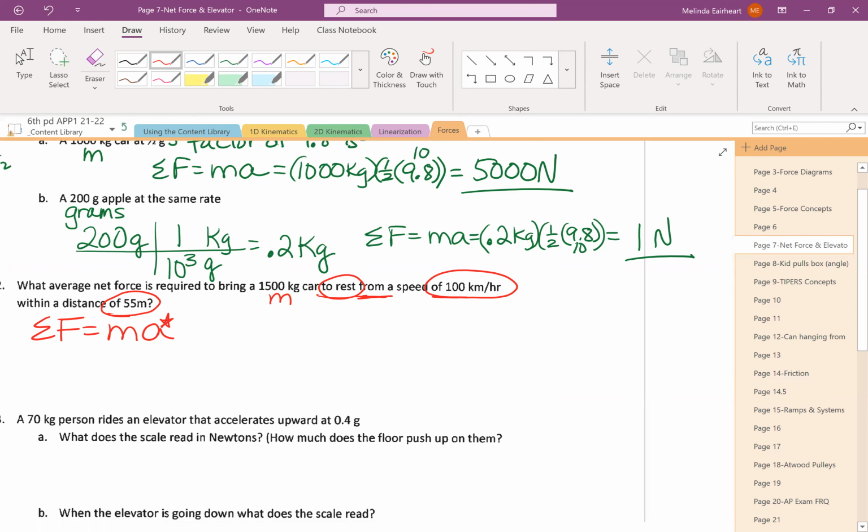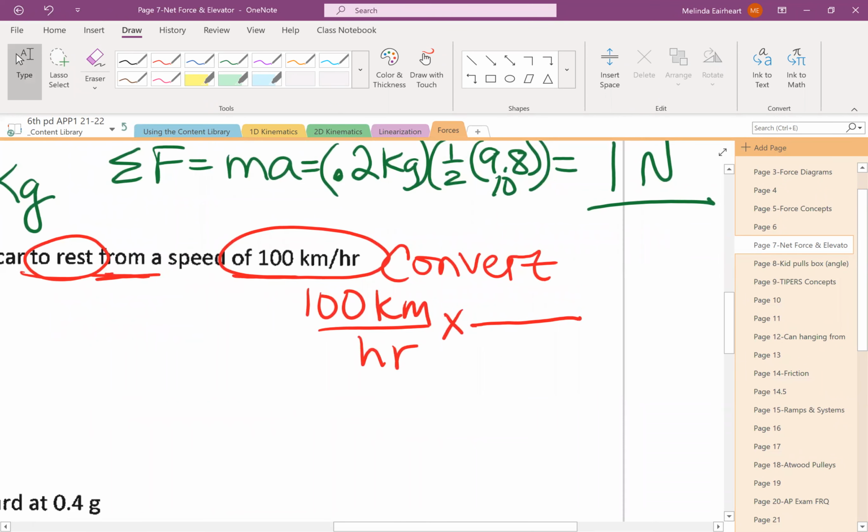But actually before kinematics, we have to convert kilometers per hour. Although it's common in some places, it's not SI. And so we want to convert that 100 kilometers per hour. You can use that T chart again, or the other way is to use ratios. It doesn't matter which one you convert first. I'm going to go for the kilometer. We want kilometers to meters. 1 kilometer is how many meters? 1,000, or 10 to the third, either way.